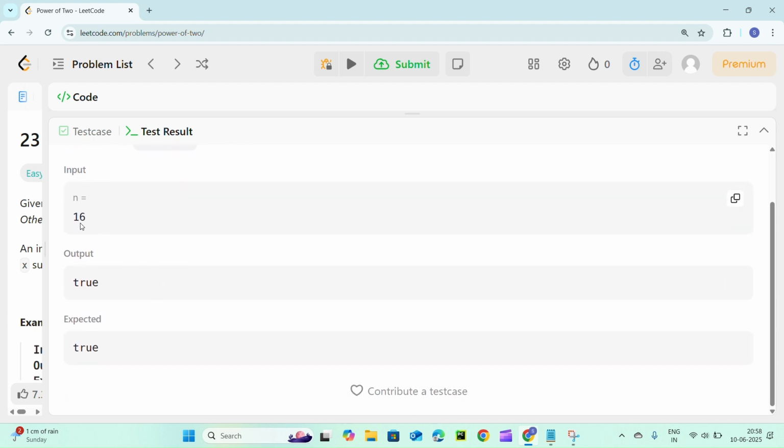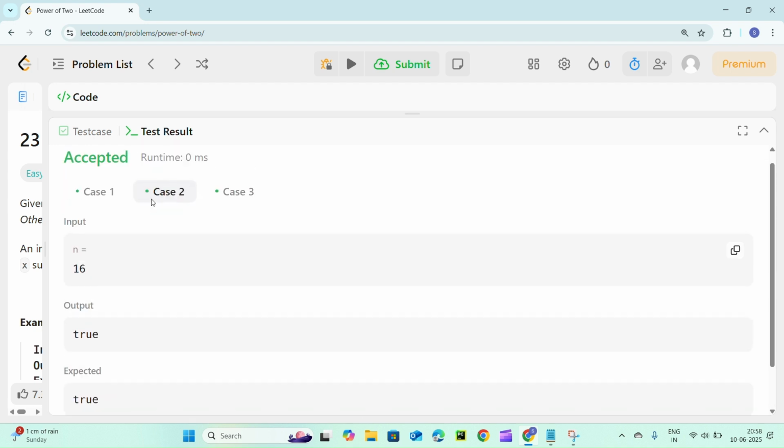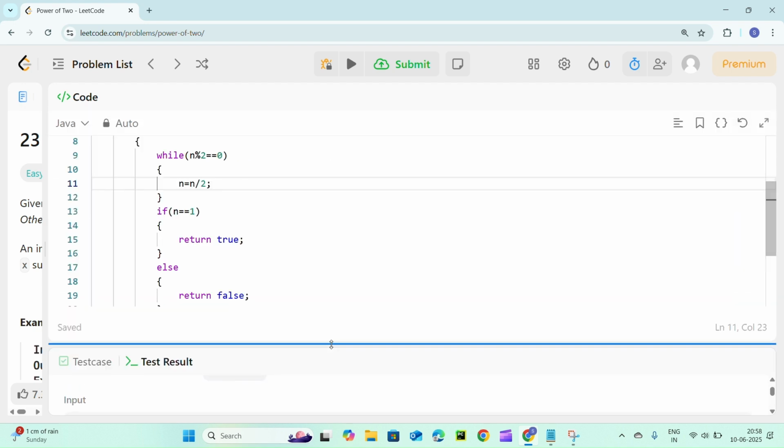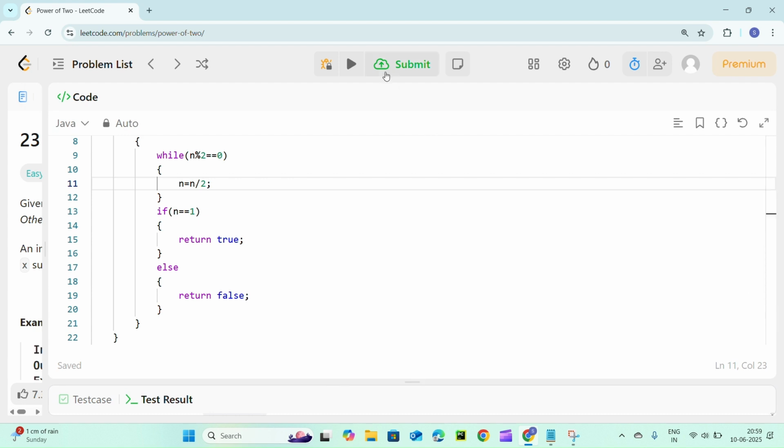Here they given n value as 16, and what we do, 16 by 2, 8 by 2, 4 by 2, 2 by 2, finally we will get 1. So here we are returning true. N is 3, that means 3 by 2, the remainder is not 0. So n value is 3, not 1, so we are returning false. Yes, and let me try to submit it.